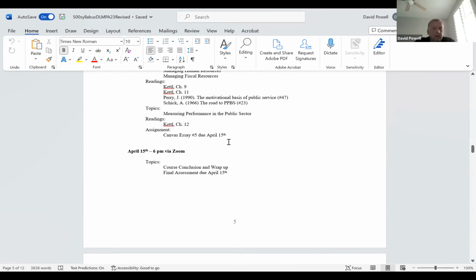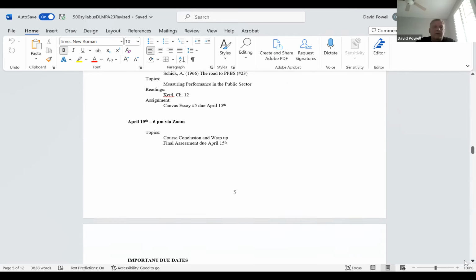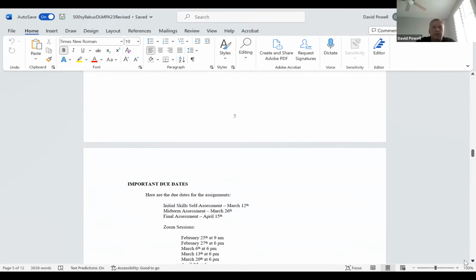If we've covered all of our information and we don't need to meet, then I would be inclined to, instead of meeting on that April 15th, give you that day to finish up your final assessment, which will then be due by midnight, 11:59 p.m. on April 15th. But again, not committing to anything. We'll see how we progress and see if we need that final Saturday session in order to cover any remaining information.